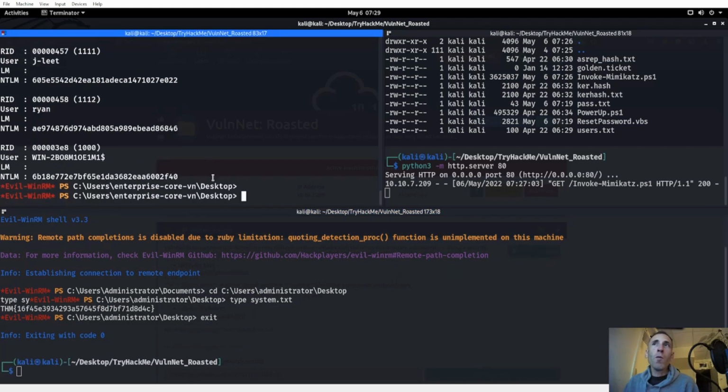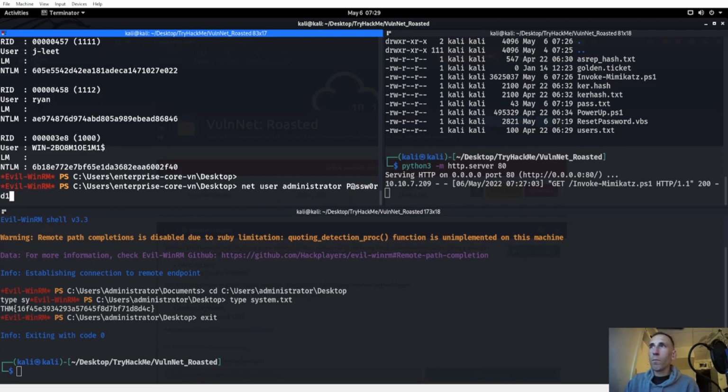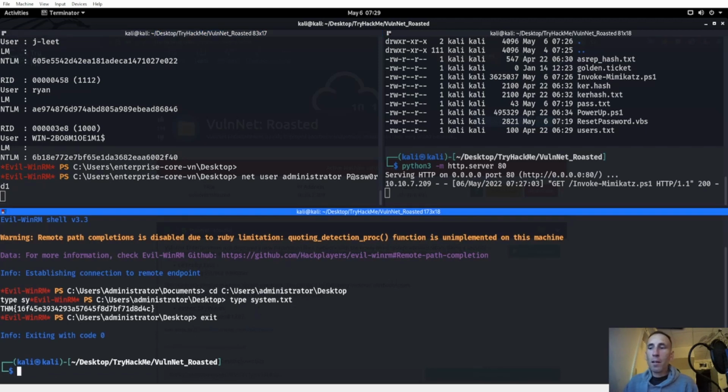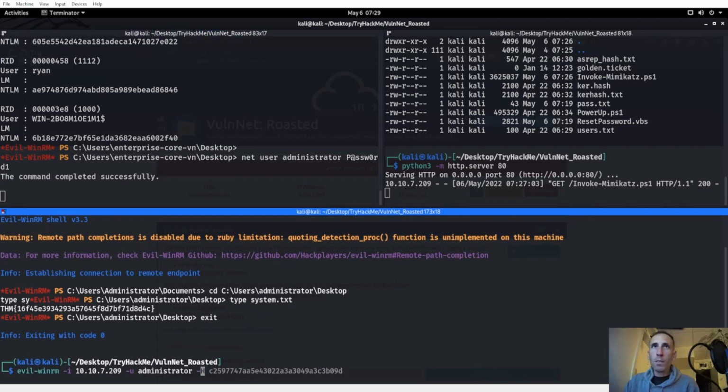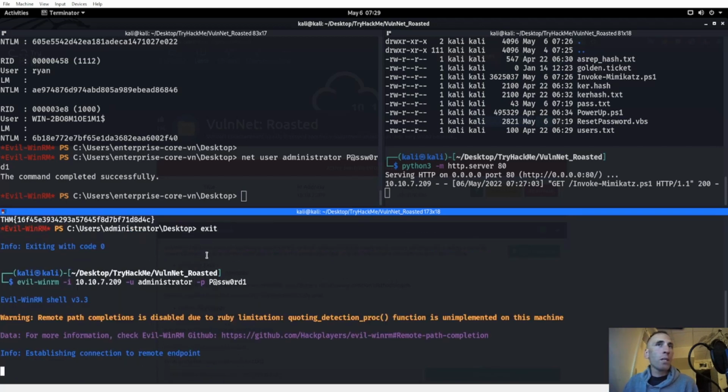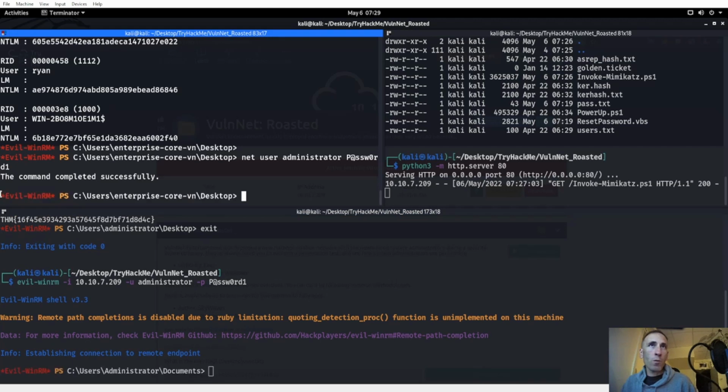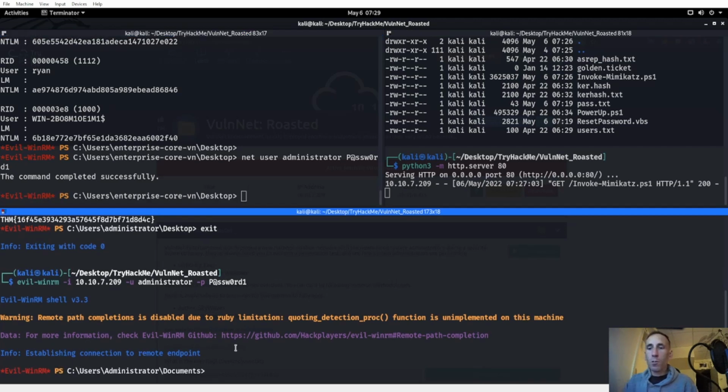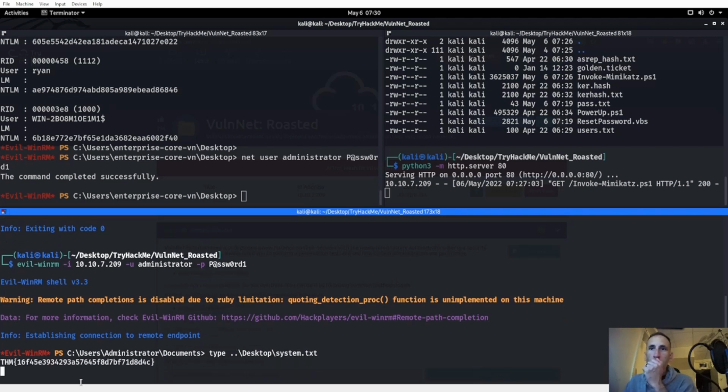What we're going to do now is let's go ahead and do a net user administrator, and then just change the password. Password 1. Let's try that. We'll go ahead and try to log back in again with TAC-P, password 1. But obviously, if the administrator's password is changed, he's obviously going to realize it very quickly. But that is another way we can do it, is we can just change the administrator's password. Okay. So let's do a quick CD, or type. Let's do a type. And / desktop system.txt, and there we go.